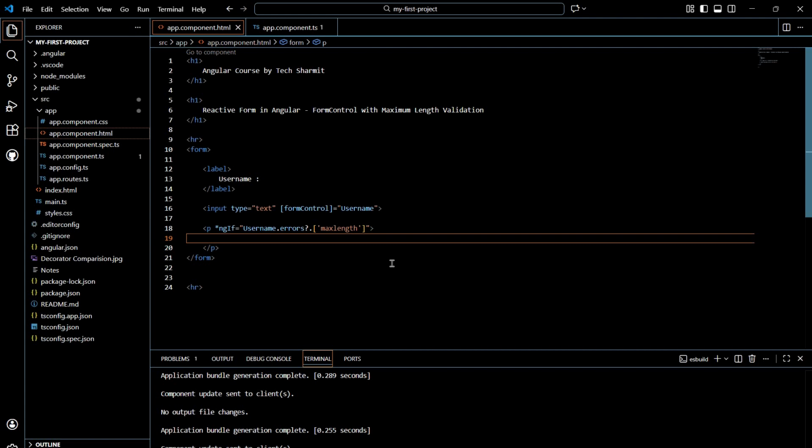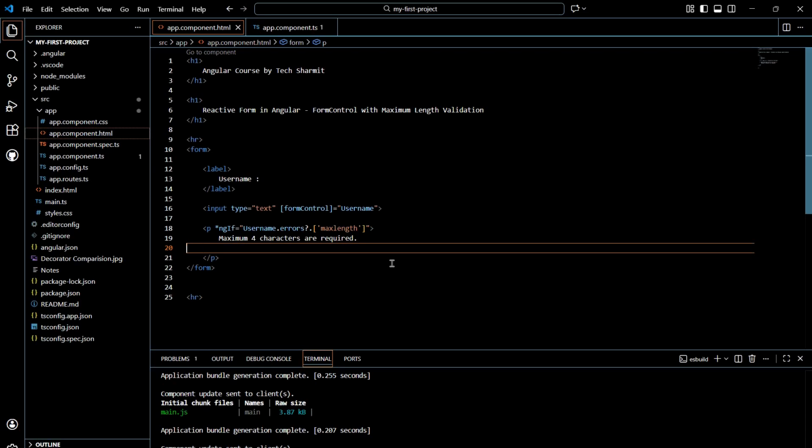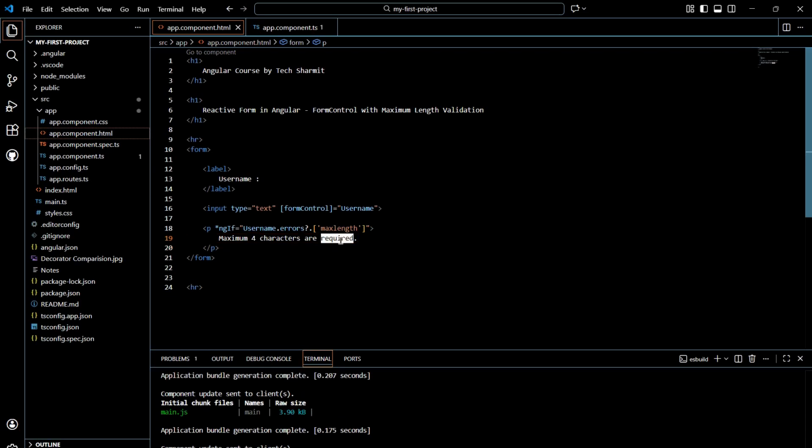I will simply mention here maximum 5, not 5, we have mentioned 4, right? So maximum 4 characters are required, or maybe you can write maximum 4 characters are allowed. Perfect. So this is ready.